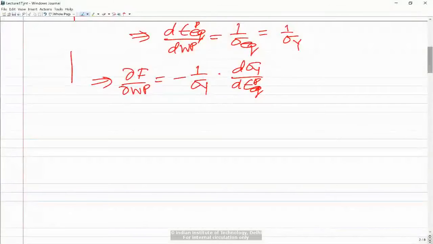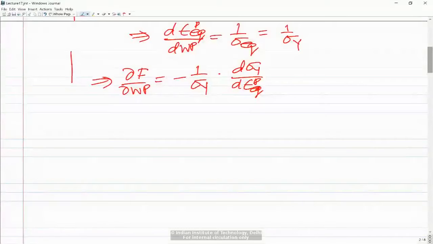Sir, I have one doubt. How are we able to replace sigma equivalent by sigma y? Yeah, because we are assuming that currently yielding is happening, right, sir? Yes, that is why f equal to 0. Correct. So we are on the yield surface, elastoplastic loading of the material is happening, and f equal to 0 gives you sigma equivalent is equal to sigma y.